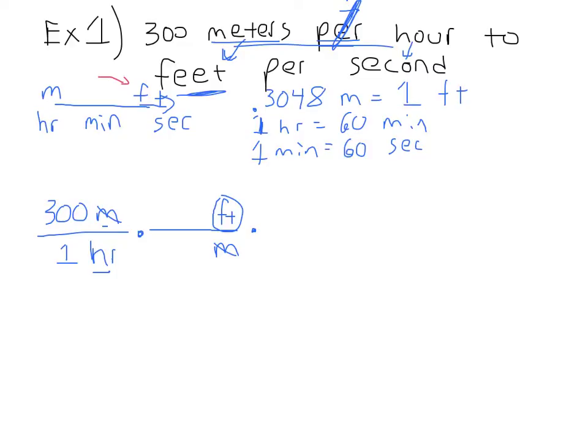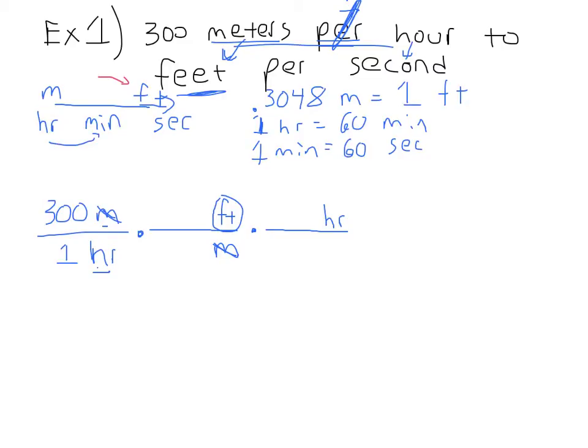Well, where's hours at? Hours is where? In the denominator. So where would I need hours in this fraction in order to cancel? I would need hours in the numerator. Okay? Again, we just look back. We already canceled our meters. So now I need to go back and say, oh, I just need to cancel my hours. How do I do that? Hours is in the bottom, so I need hours in the numerator here. Okay? Look at your roadmap.